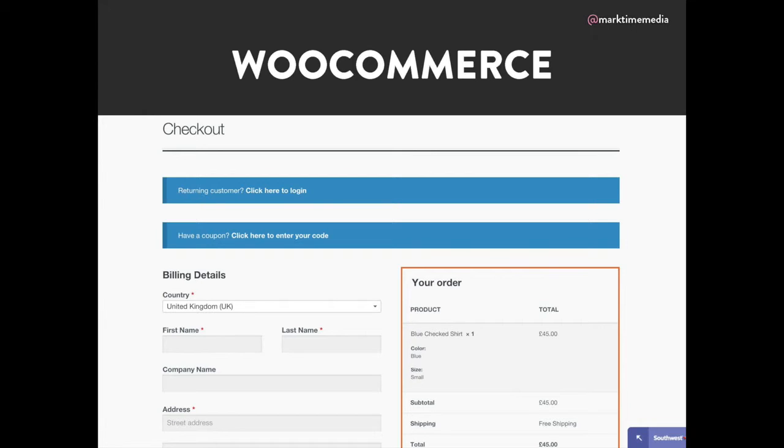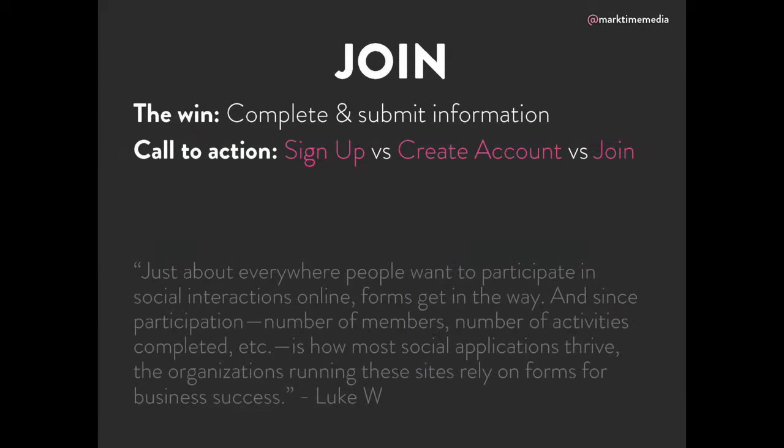They can hook into PayPal or other things, or they can process credit cards other ways. So they have that flexibility. That's cool. Again, not faulting Woo for this. Woo has as many or as few options as you want it to, but just looking at their defaults, there are things that we can make better. All right, so that was buy.